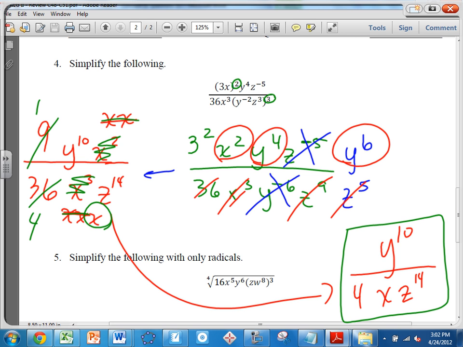Okay? Good? If you're done with that, start the next one. Take a look at it. The next one we're going to simplify, but only with radicals like we did in class. So take a look at what you can do inside before you start breaking up that radical. Before you break it into 2 parts, you might have to do something in there.